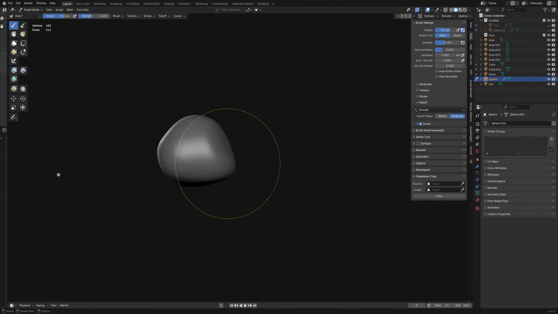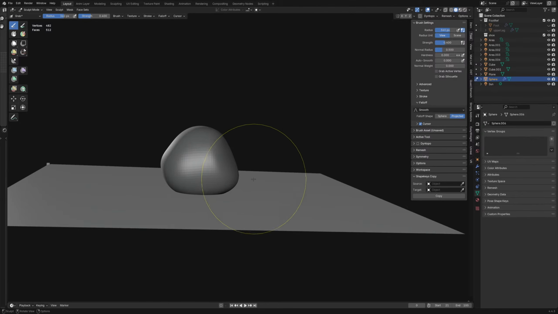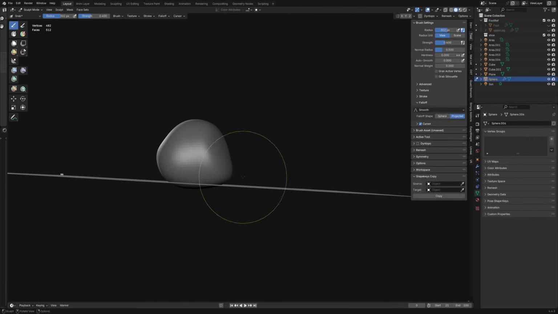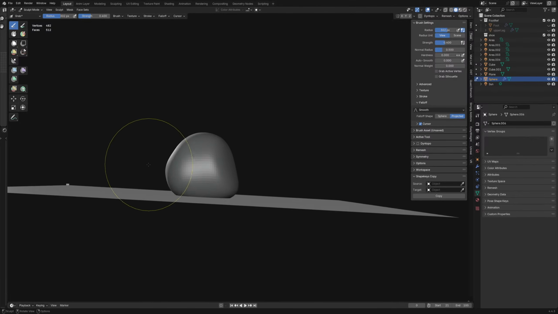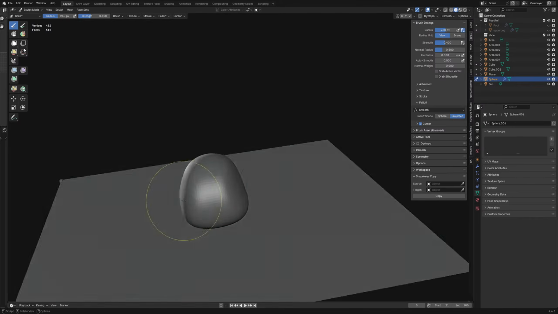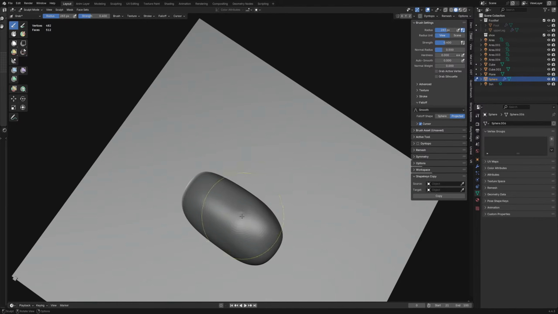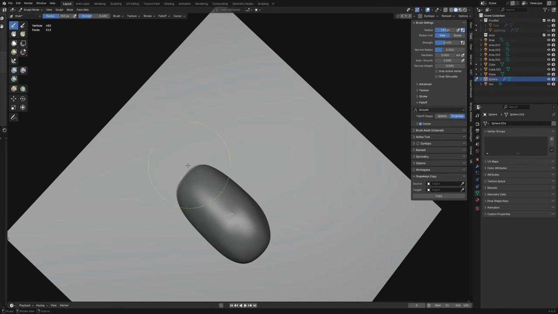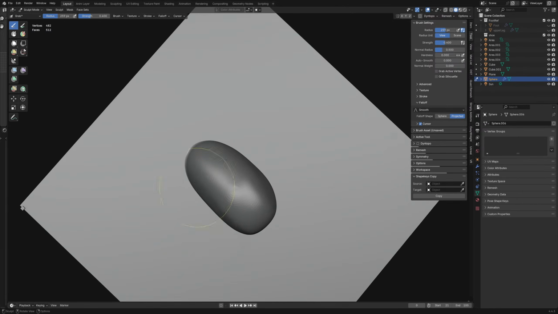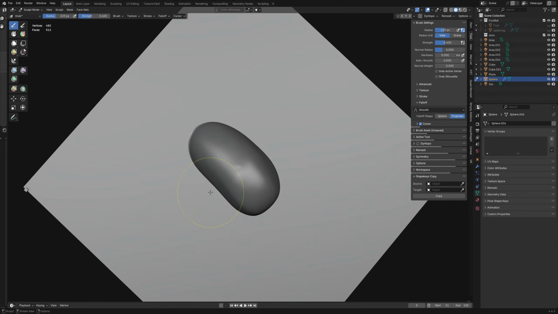Just gonna push and pull this lump of clay until it looks more like the shoe. This will be the inner part of the shoe.